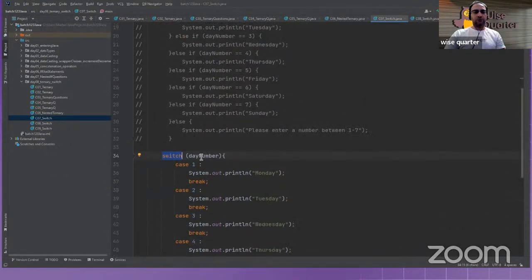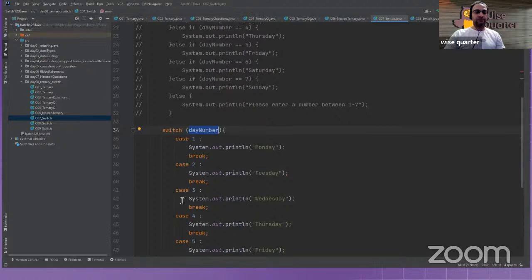Shortly, first you need a switcher. You need to create a switcher. According to this switcher, different case will be executed. Switch and the switcher. If the day number is 1, case 1 will be executed. And as you can see from this code, it will print Monday on the screen. And break.